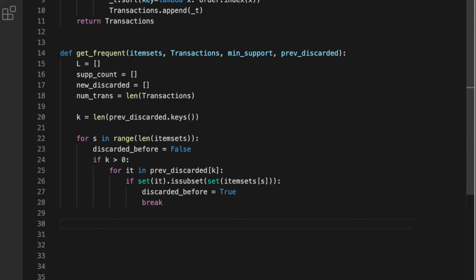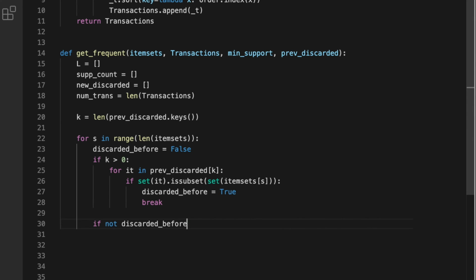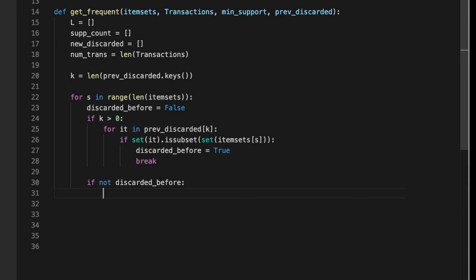So in case the item set does not contain any previously discarded subset, that means that the flag is false. So if the item set S does not contain any subset that was previously discarded, it means that we have to count the frequency, right? For this, we are going to use a helper function that will take care of this, right?